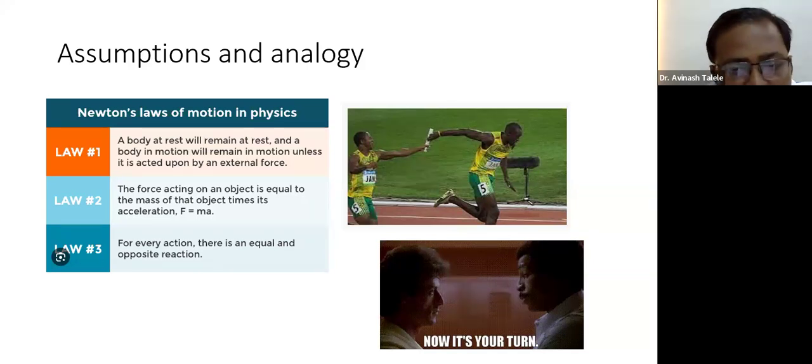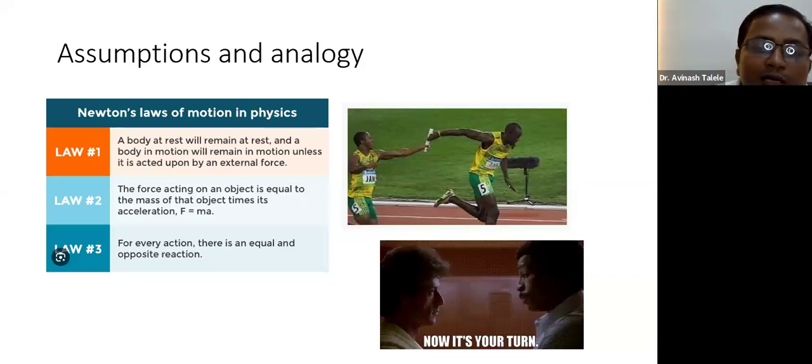Similarly, if we identify outperformers and early movers, they will continue to remain like that, and as long as they are in sync with our hypothesis and analysis, we will continue to be there. The second law states that force is equal to mass into acceleration. If a stock catches momentum, it will continue to move the same way unless acted upon by the third law. So the first two laws are what I want to impress upon you.